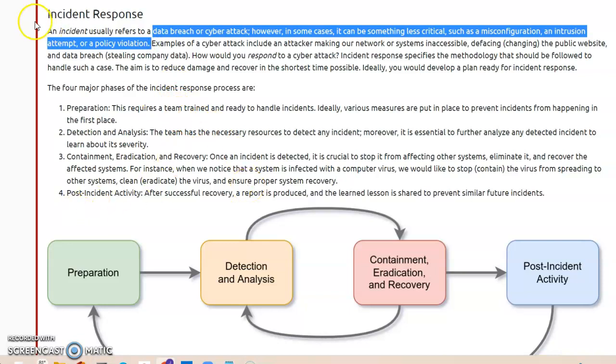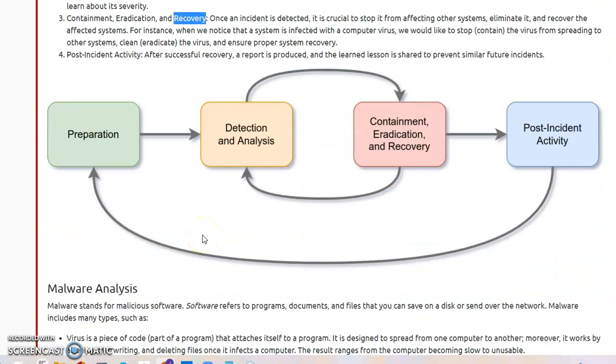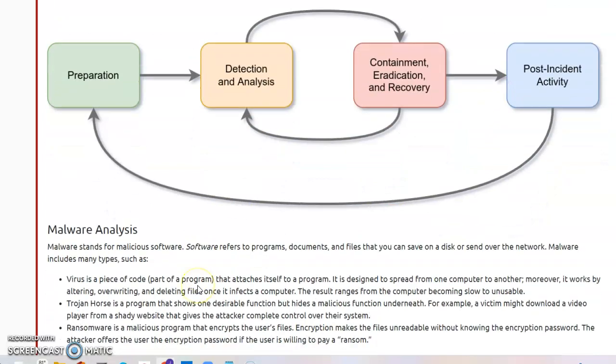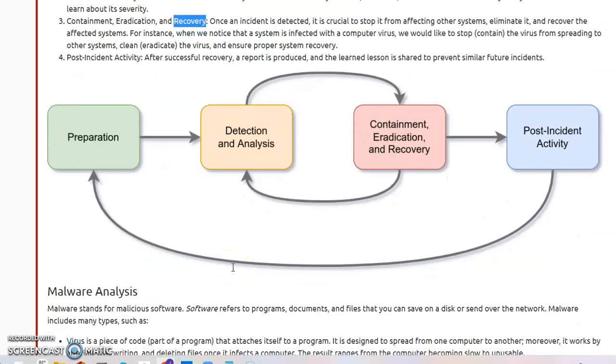And then the four major phases of the incident response process are preparation, detection and analysis, containment, eradication, and recovery, and post-incident activity. So it's really cool. They've got a little flow chart letting you understand how these things go in the order of operations when it comes to dealing with these problems.